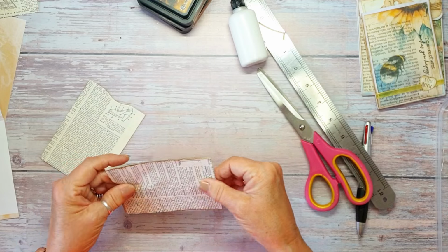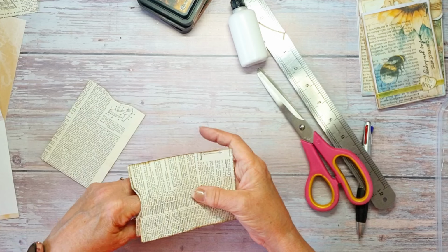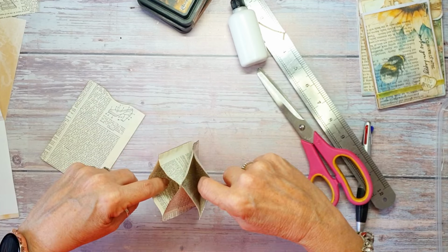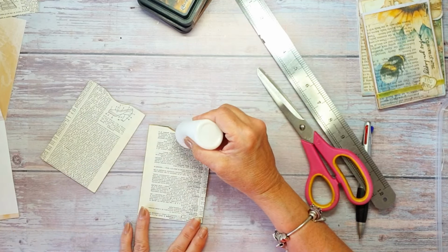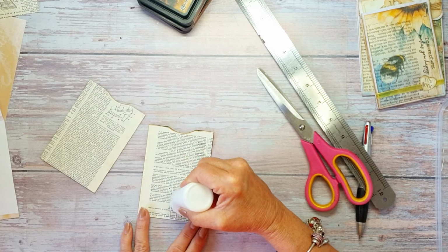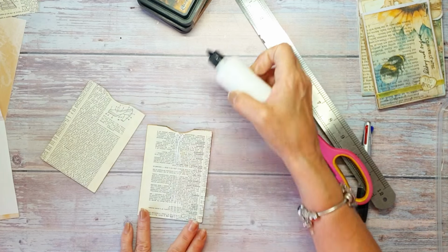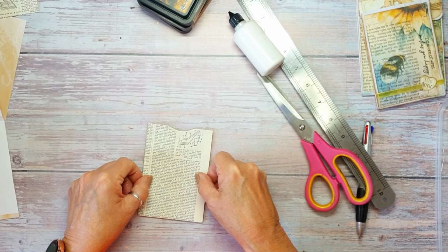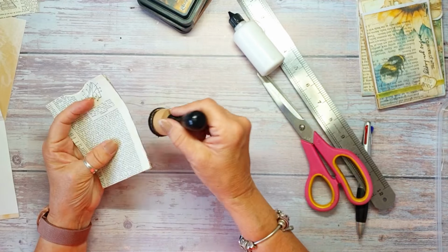And you can see it doesn't match up, doesn't matter. And there we are. So then we do it again. So just a line of glue, about a 1/4 inch strip, and we stick it on. Like that, and I'm just going to ink round this one.